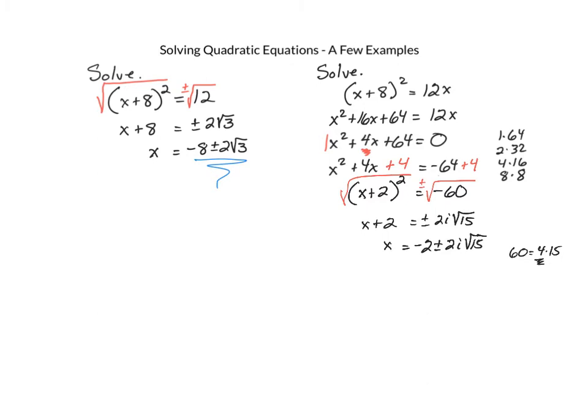At this point right here, the other option would have been to use the quadratic formula. I prefer to use completing the square when the leading coefficient is 1 and the b is even. But you could use the quadratic formula and see which one you like best. This is one of those cases of it's really a personal preference. Let's try another one.